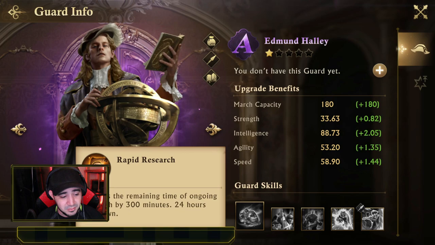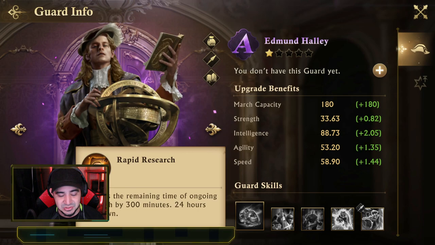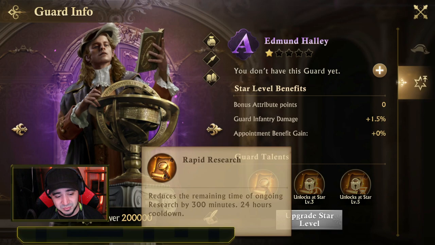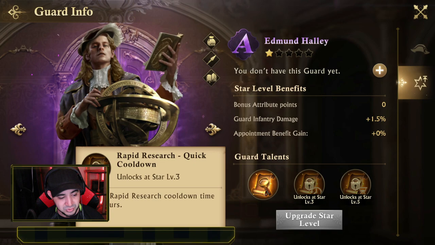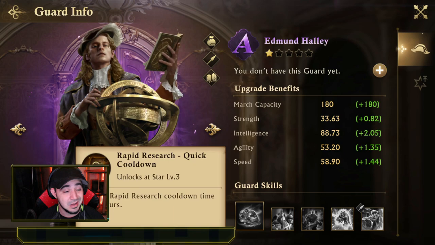Now, is that enough to actually tell yourself, okay, do I want to buy this? Is this going to be something that I can actually use long term, etc.? Not only that, remember, this is just what you get once you unlock them. But once you get them to 3-star, it reduces the rapid research cooldown time by 6 hours, which, come on, you go from 24 to 18, you might be able to use it twice a day sometimes. That's really good. That really kicks it up a level, right?